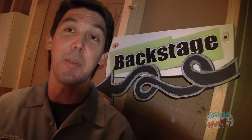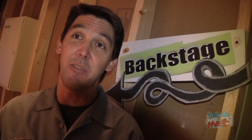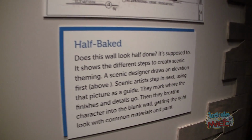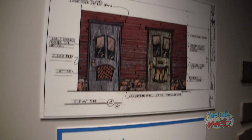The exhibit actually encompasses how we go through those processes, and is meant to educate and inspire that next generation of artists, designers, technicians, performers, to learn a little bit about what it takes to do these events, and hopefully get somebody excited about saying this might be something I want to do as a career. When you start with the raw wood, or the raw design, and it then comes to life and becomes this highly detailed, highly fun type of experience, that's what we feel at Universal Orlando, a lot of what we create, it really becomes.